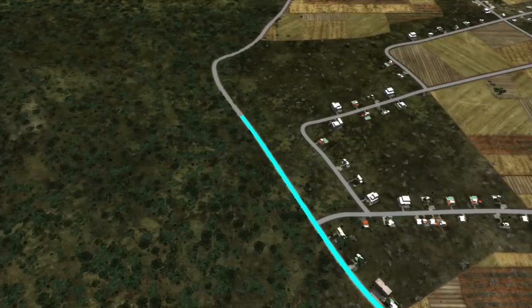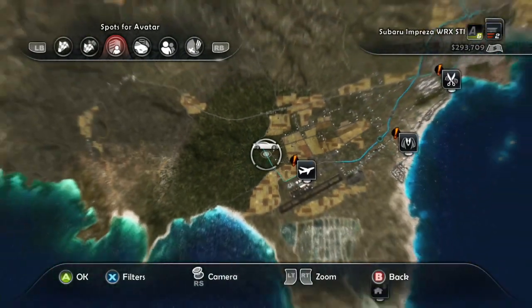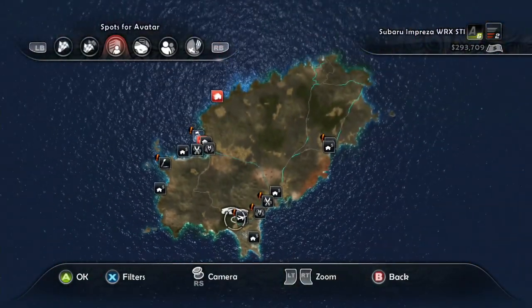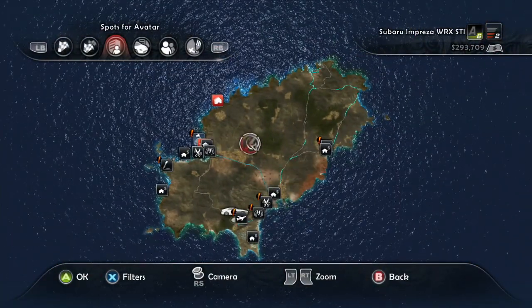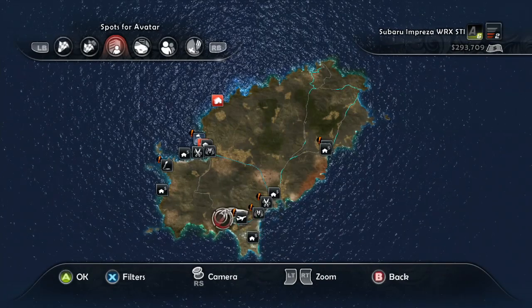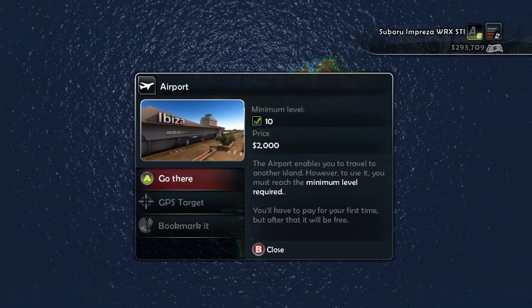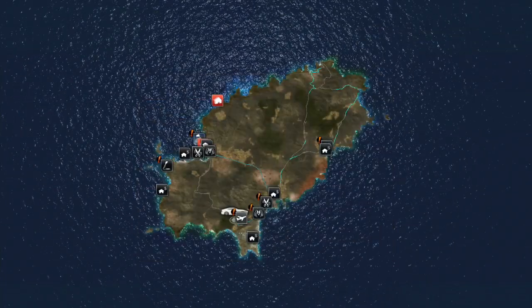Now, you may think that this map is a fairly big map for a racing game of 2010, and you'd be right. But one thing that Test Drive Unlimited 2 has always had is the ability to travel to another island. Yes, that's right.